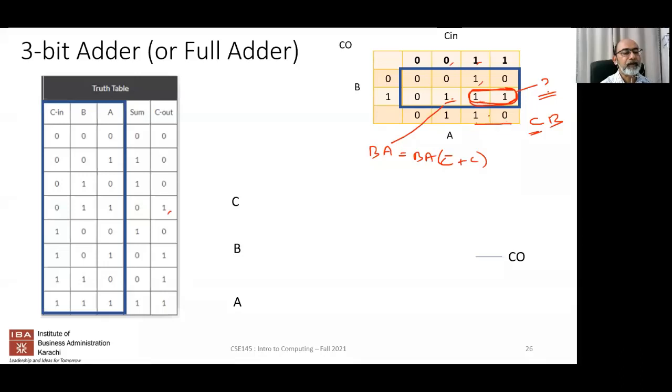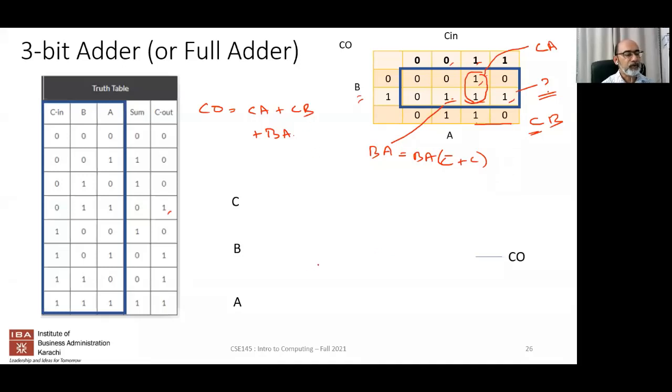You're going to neglect A over here because A is either 1 or 0. Similarly, if you look at this term over here, these two can be combined together as well. Hopefully it shouldn't be too difficult to figure out that in this case it's going to be C and an A. And B, in both cases, can have both values. So basically this term, the CO, can be thought of as CA plus CB plus BA.